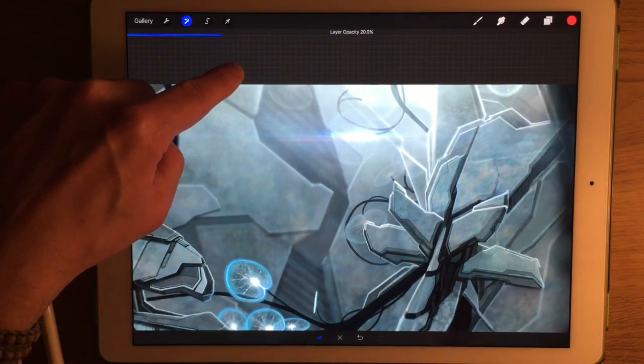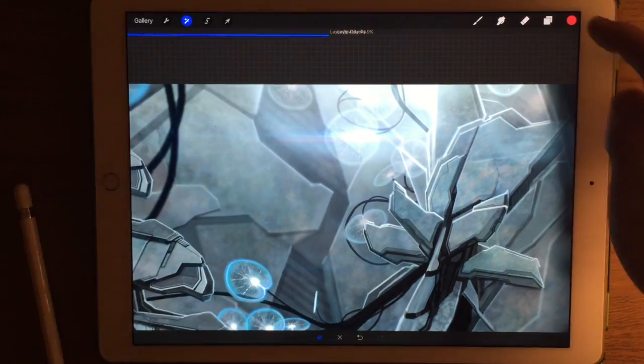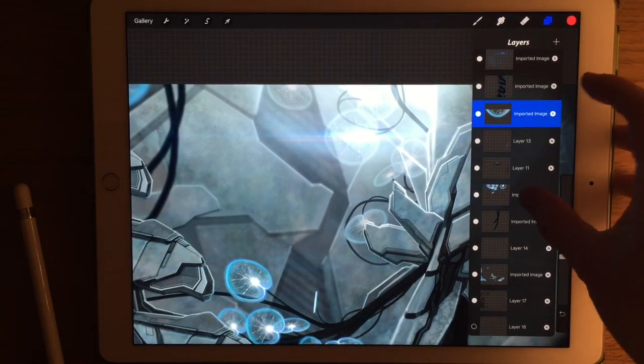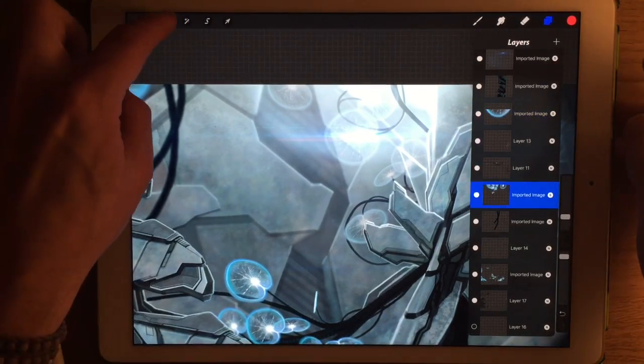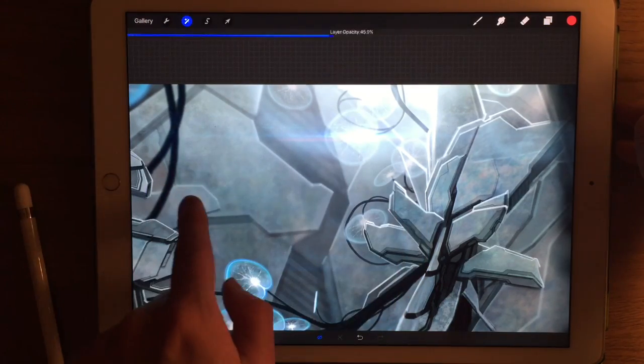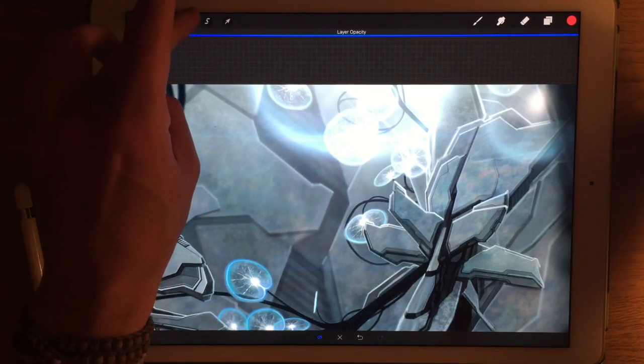And it's really useful to have it in layers because you might decide to turn it down, work on a different layer, go back to it, and you can still go back into that, change the opacity, and it saves. So it's not a permanent change really, so you can experiment. It's not going to ruin your picture.